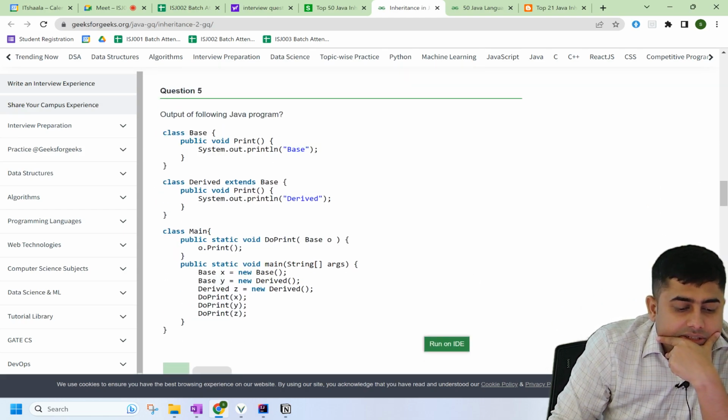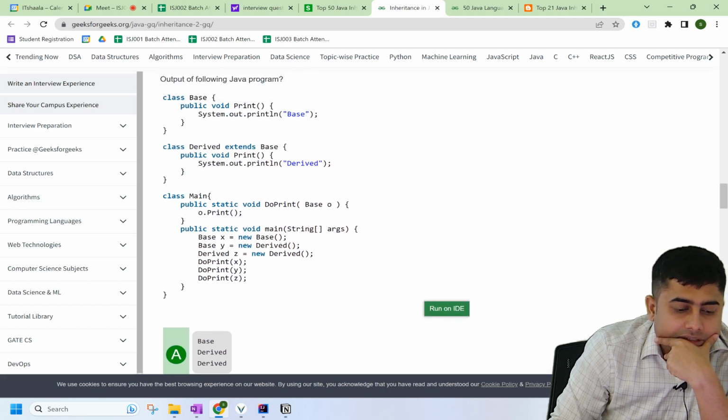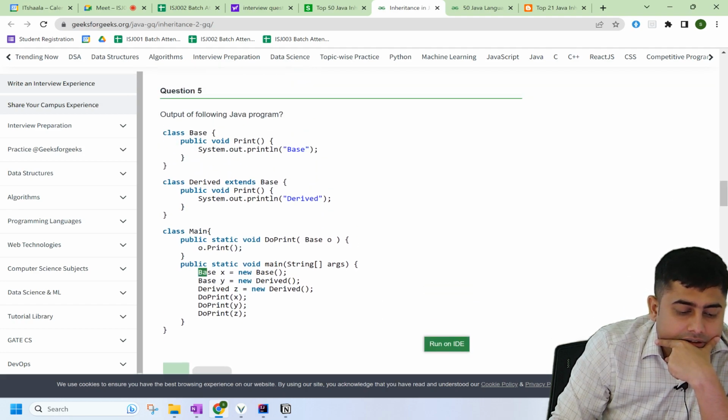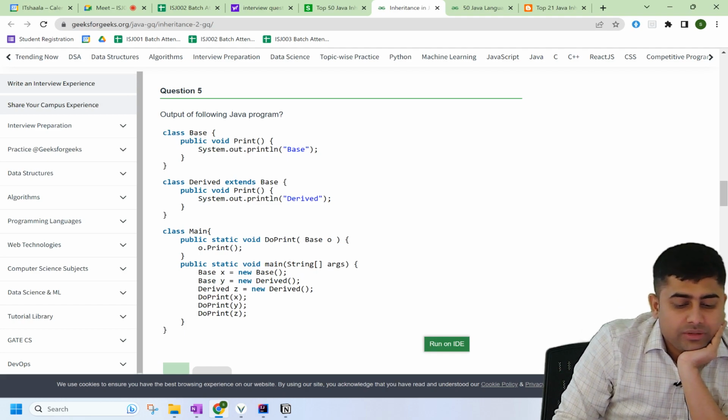Class Base, class Derived, and then we have static method doPrint. Then Base x, Base y, Derived z, doPrint x, doPrint y, doPrint z. तो x पास किया, y पास किया, z किसको? doPrint method is a static method and there you pass object of type Base, o dot print.